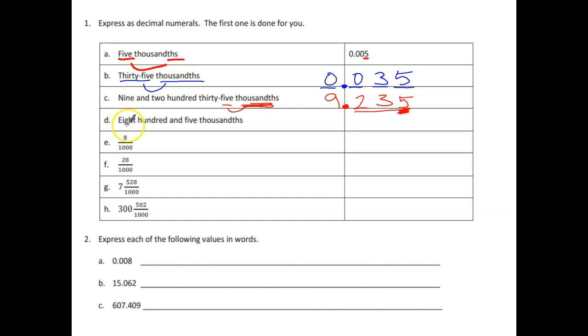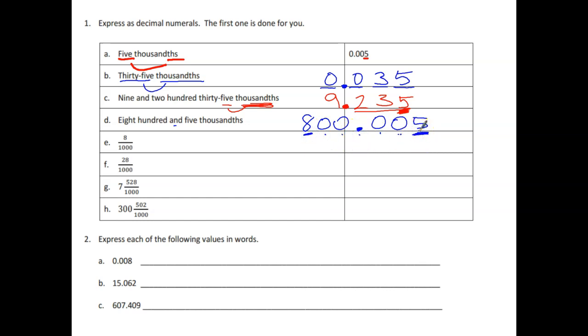All right, let's take a look at this next one, D here. D says 805 thousandths. So now we have 800. So we have 8 in the hundredths place. And these are not going to line up as decimals here. My decimal's not going to line up. I'm just writing it out this way because I need a little more space. So we have 805 in the thousandths place. So we have 0 tenths, 0 ones, and 0 tens.